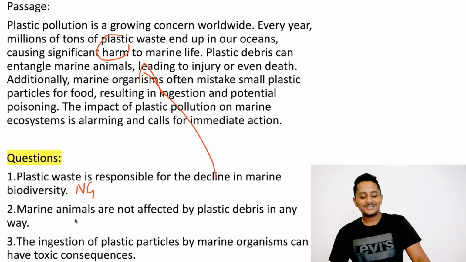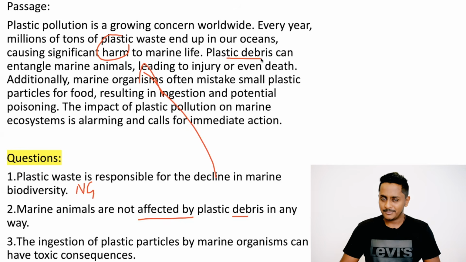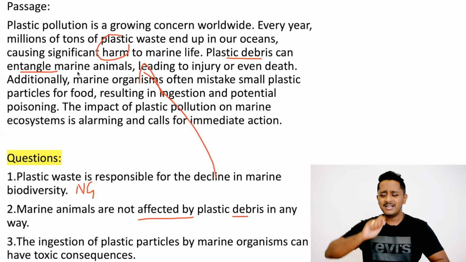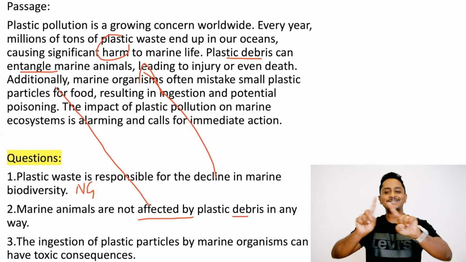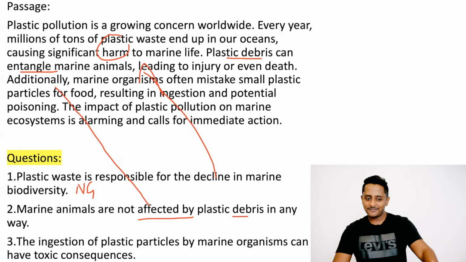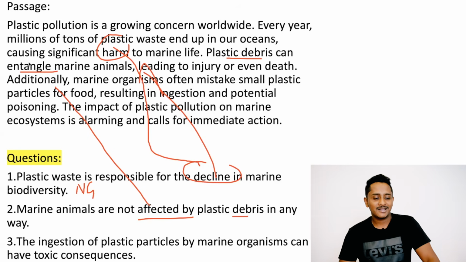Many would have went wrong here. Let's take up the second question. Marine animals are not affected by plastic debris. We need something. Plastic debris is here, can entangle. Not affected, entangle, they both are exactly opposite. Pay more attention, the first question, harm and decline, they are not opposite.